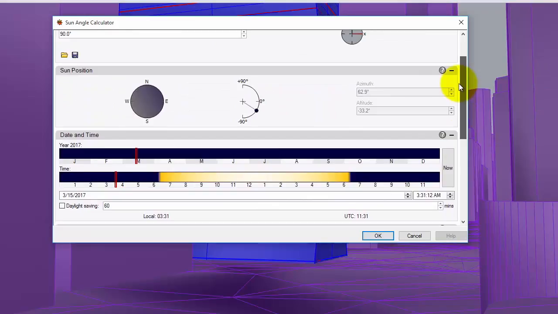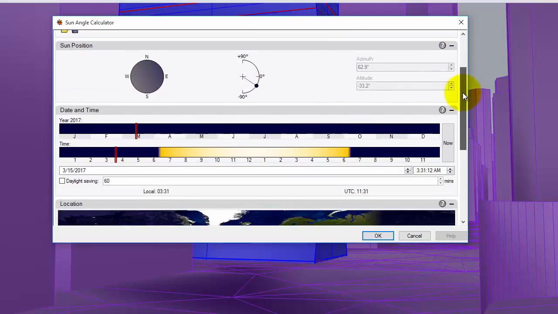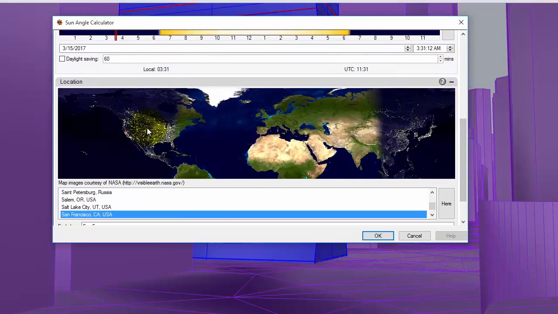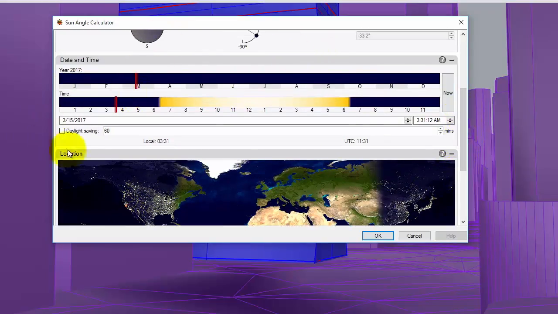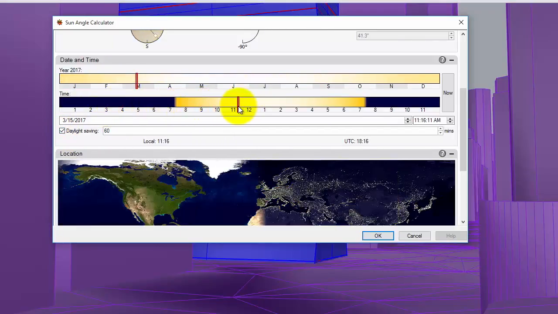I'm going to scroll back up, and currently it's in the middle of the night. And we can see it in our little map version that we're in the middle of the night. We don't want it to be the middle of the night. We want to change our time of day. So a couple things. One, right now it's daylight savings time. So we'll check the box for daylight savings time. And then we can drag to change the time of day.